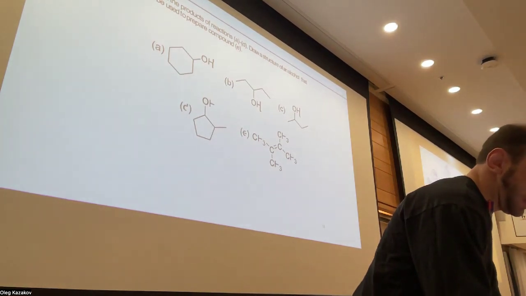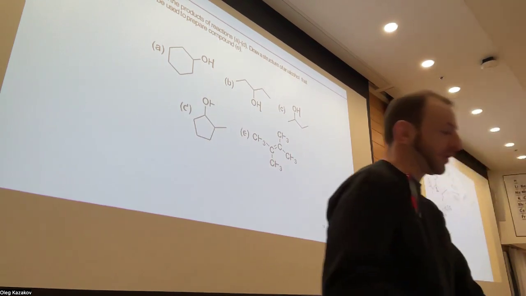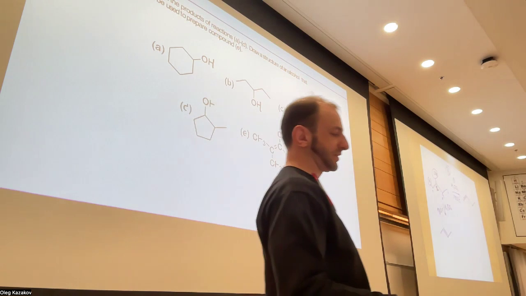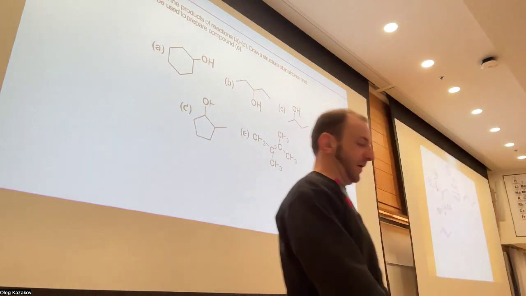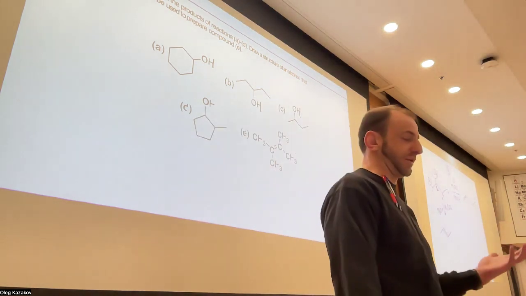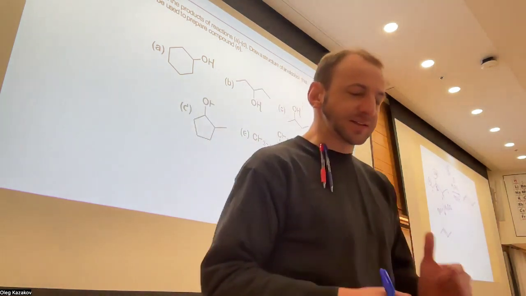So we pretty much use that thinking, right? Central alcoholic carbon, find it. Then adjacent carbons. Yeah, and then remove the H's from the adjacent carbons, right? And then make your product.